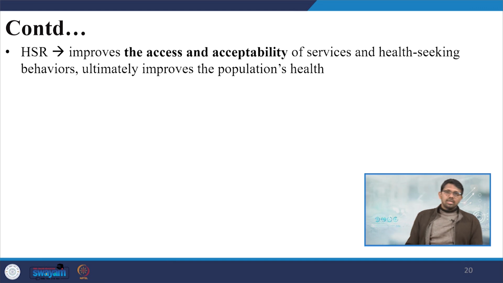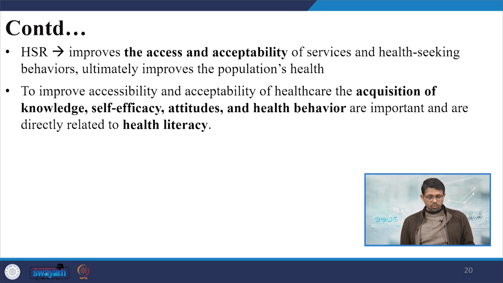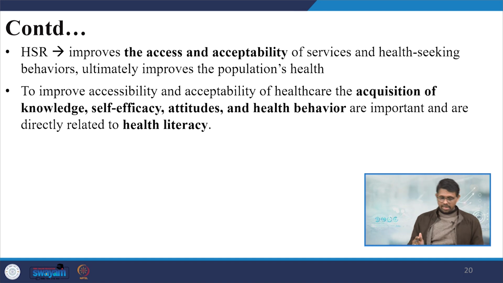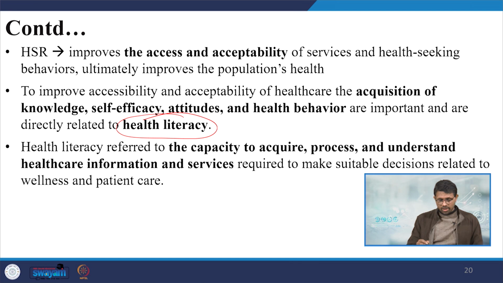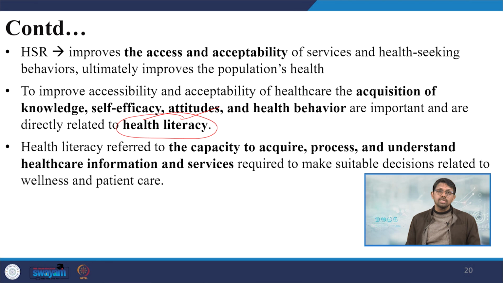So, coming to HSR, once again this improves the access and acceptability, and to improve access and accessibility, the acquisition of knowledge, self-efficacy, attitudes, and health behavior are important, and hence health literacy really matters. Health literacy of the health provider as well as the patient, but most importantly the health providers. Health literacy refers to the capacity to acquire, process and understand healthcare information and services required to make suitable decisions related to wellness and patient care.